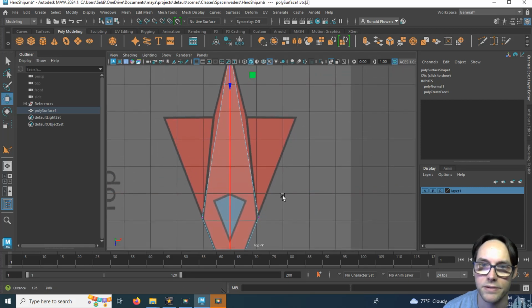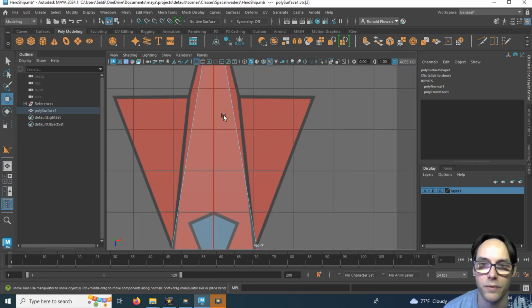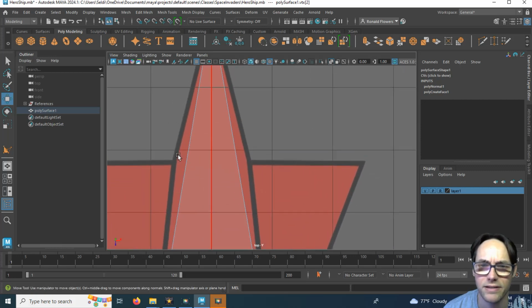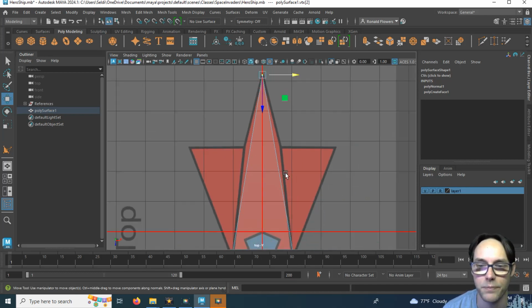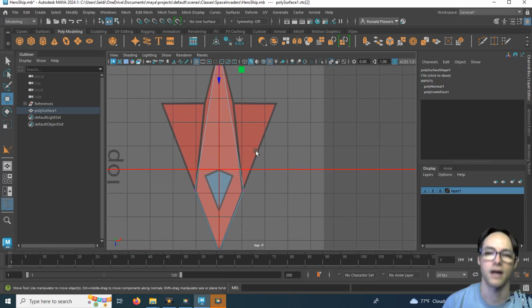Now, as I'm looking at this, you can see how my tail has a point here and a point here. I actually don't care about that. That's a mistake that I made when I made this inside of Photoshop. I had some points here, and I would prefer that this would be a straight edge, so I'm not going to add these points. If you want them, go ahead and add them. I'm going to skip those. As the artist, I get to choose, and I'm choosing.